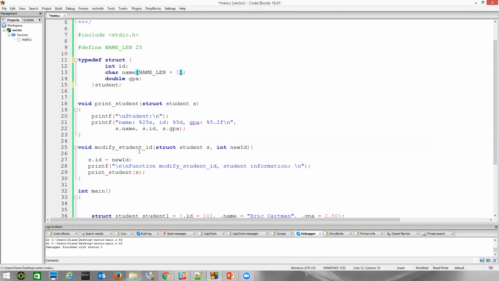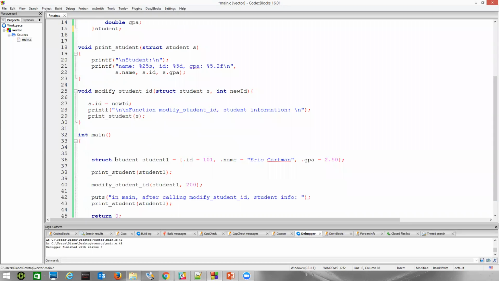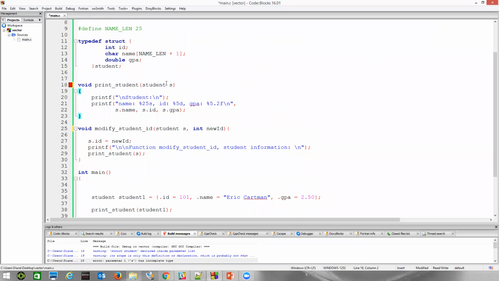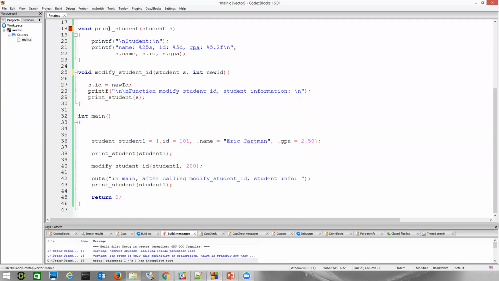Now when we do that, here in main, when I want to make a student, I don't have to say struct. And when I pass things here, notice I only made the change in main. Now it's going to come up and tell me that this has already been defined. It doesn't like this. So now I get rid of struct here. I get rid of struct here. I made a data type out of student. So we only use the word student to refer to the data type everywhere. We don't have to type in the keyword struct.